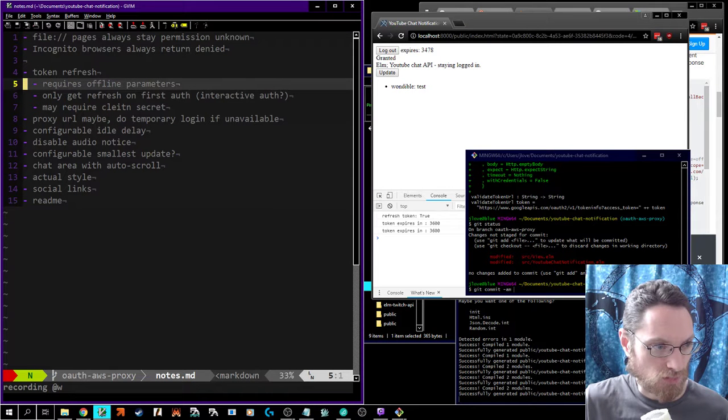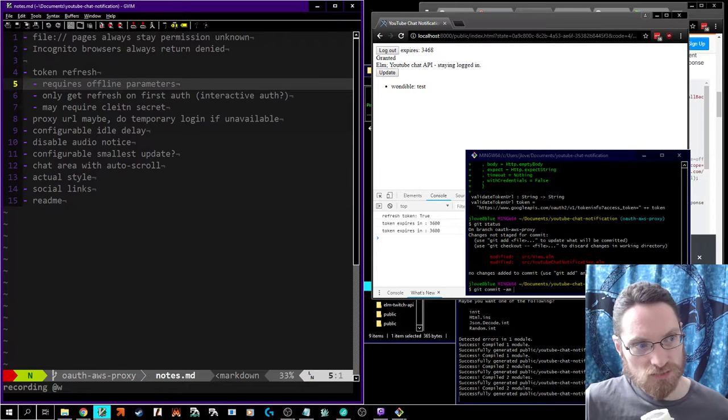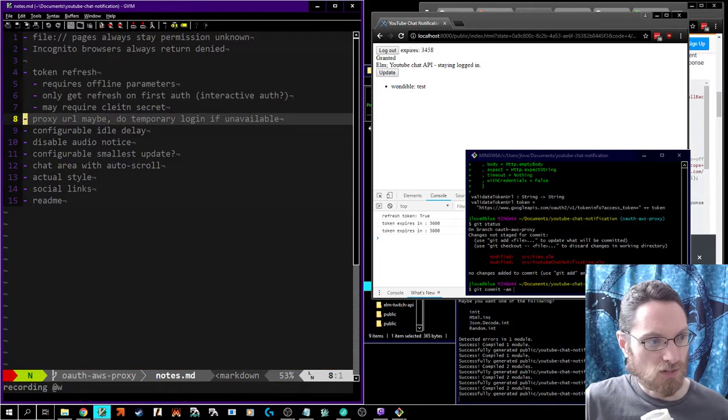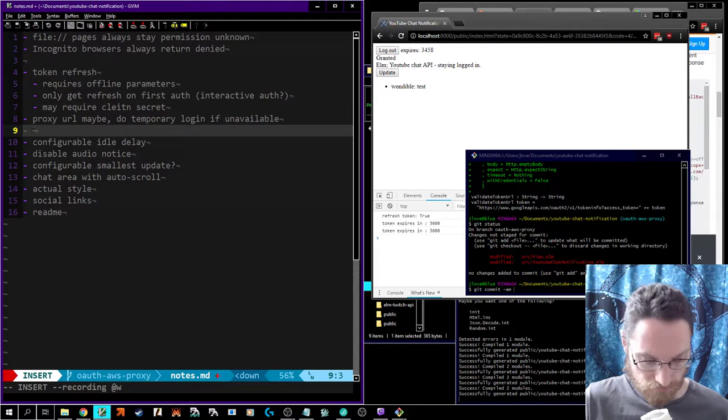Yeah, offline parameter helps you if you don't typo it. We've solved some of the essential problems here. We have polling does not check if logged in.